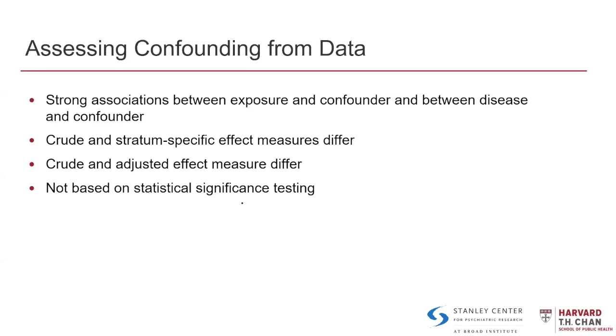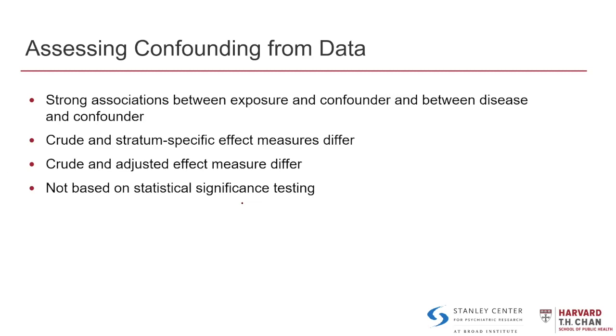But what if we have just data, that we are not designing a study and we just have data? Is there a way to evaluate confounding from existing data? So I'll go through simple steps and walk you through an example, trying to show you the intuition behind using this procedure. And it becomes easier as you practice more and look at studies that report crude or unadjusted estimates and the ones that take confounders into account.